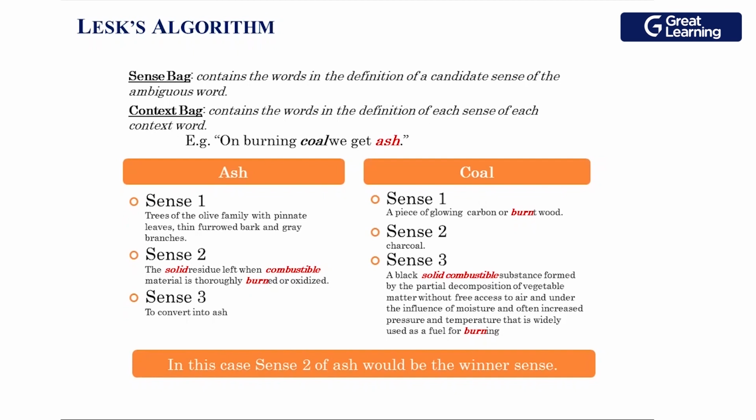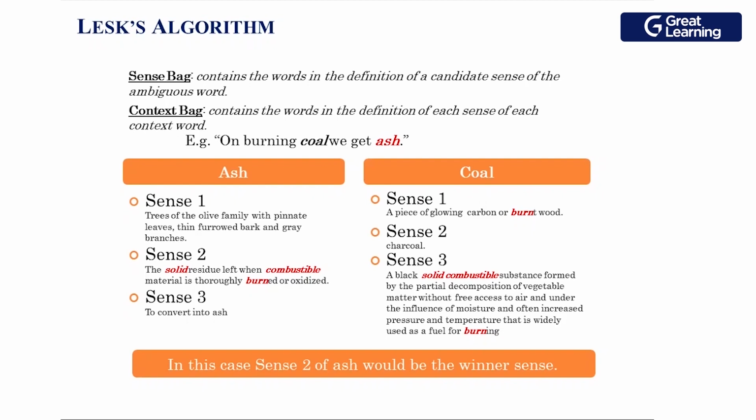So we go back to the dictionary, we see what all coal can be, okay? And then use it to really create something called a context bag, in the sense that now our context is not as small as that, but our context is this entire thing plus the words in the same sentence. Okay? So which helps us to have a larger context.